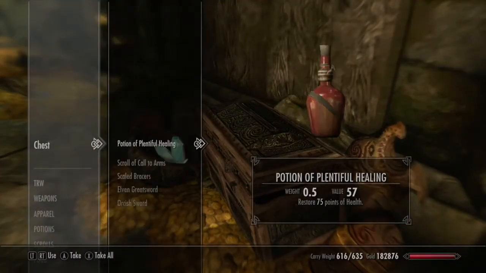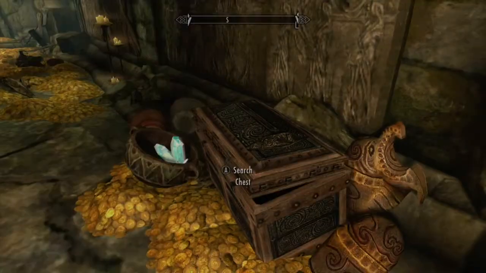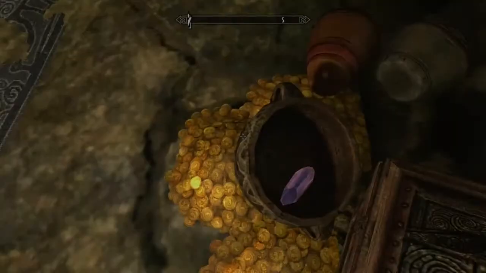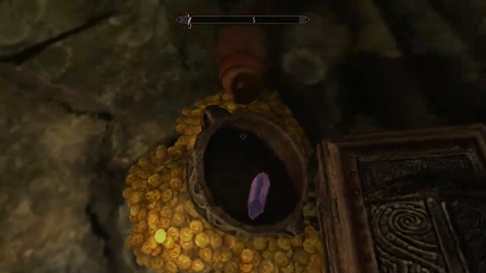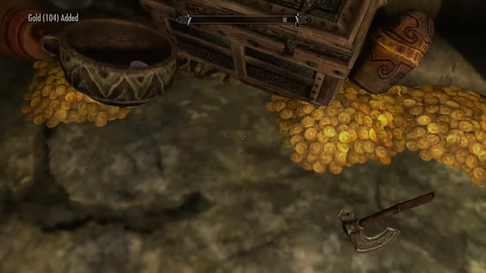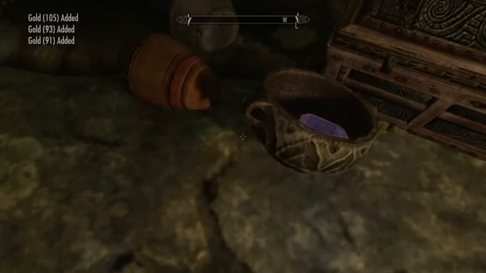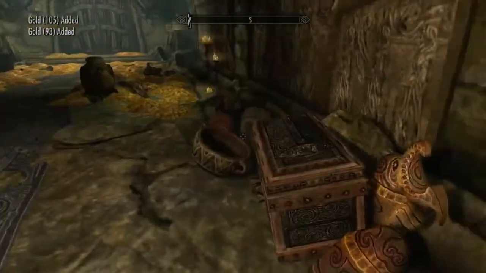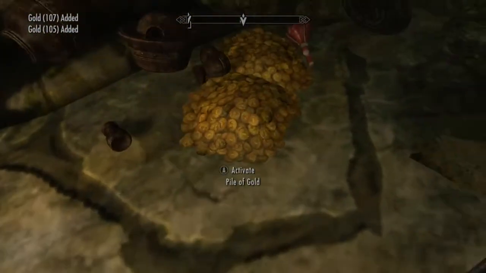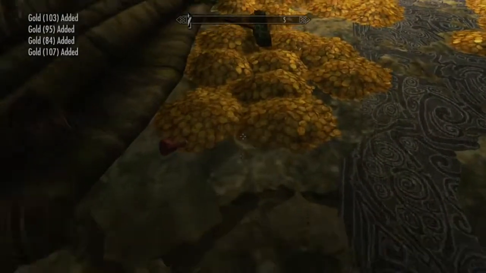An expert chest that I opened. I'm not entirely sure how, but I did. Okay. I got locked in too. Wait a minute. Oh my god. I didn't even realize. A pile of gold. That's awesome. Oh my god, that's so much. Holy shit. I've just noticed all the piles of gold.